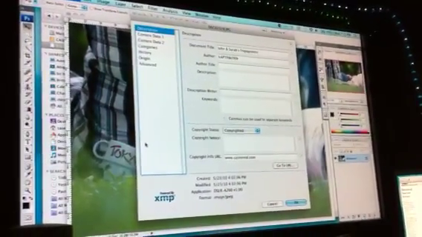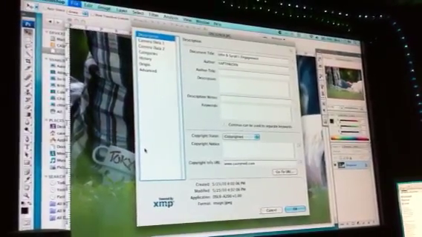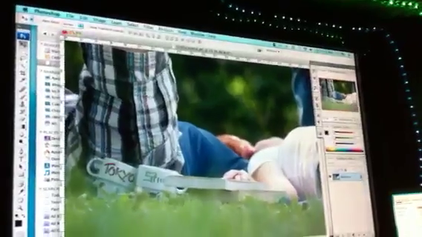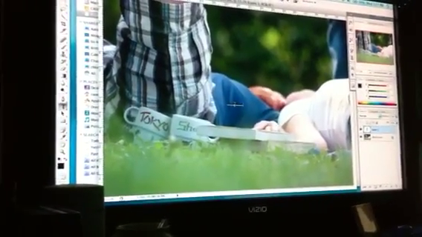And you do need to do this for each individual file or photo, because this is only per picture, per file. It doesn't do it for Photoshop in general. Next thing I'm going to do is create a new layer for my watermark, and I'm going to use the text tool for this one. I'm just going to use typical Times New Roman, and we're going to put the name of my company, which is Casey Reed Photography.